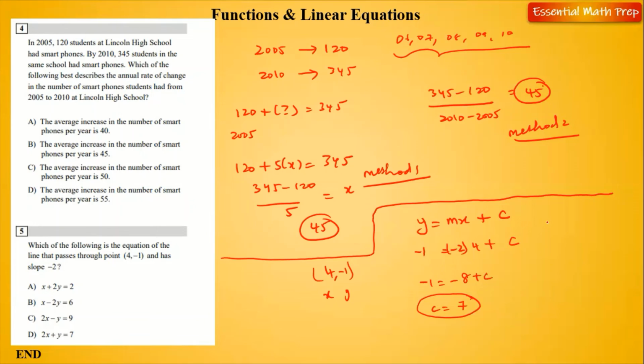So y equals, let's do this. This is through, okay. So y equals -2x plus 7, or y plus 2x equals 7. So I just substituted all of these back into this expression for c, and that's how I got this. Even if you didn't want to do it, you still know our intercept is 7. So that's the only choice that matches that, and that's how you do it.